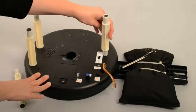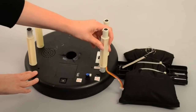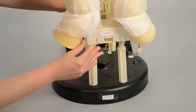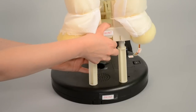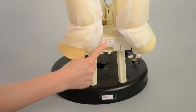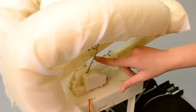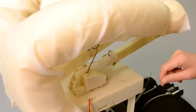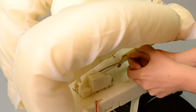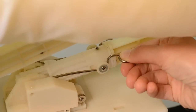Next, attach the four short poles to the base. Then attach the module and legs to the short poles. This is important: make sure that both front labels are facing the same direction. Attach the two springs by pushing each spring downward and securing them to the posts located on either side of the pole. Make sure both springs are secure on the posts when attaching them to the pole.